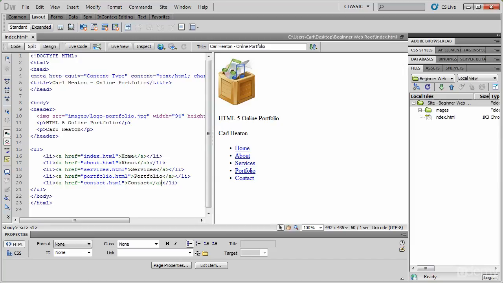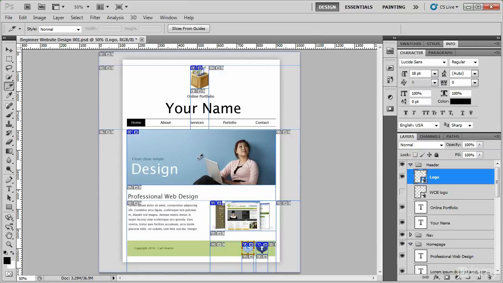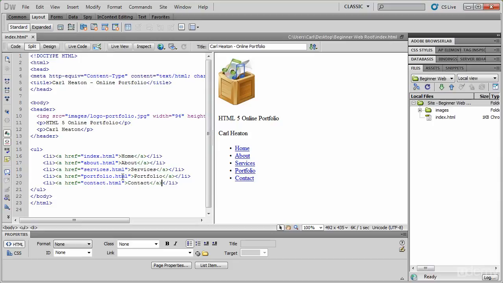So let's go back to Photoshop now, and great, it's our banner and then it's our heading here. So just close that down. Now it's up to you if you want to have Photoshop open in the background of this screencast, but I do recommend when you are making a website to have your design at hand, just so you know what you're doing and you know what text and images and what order they come in.